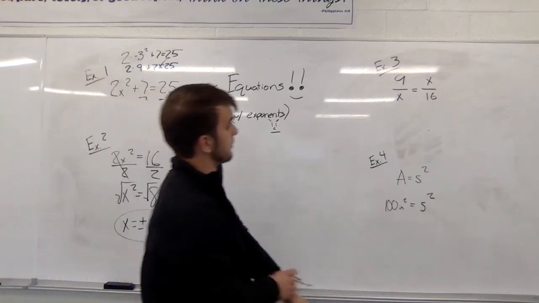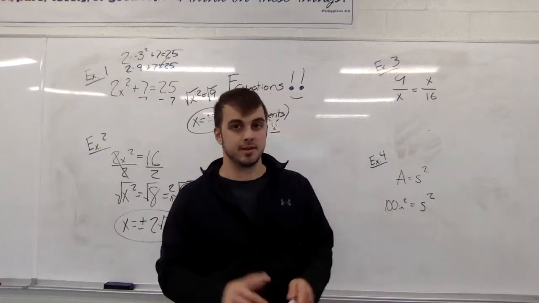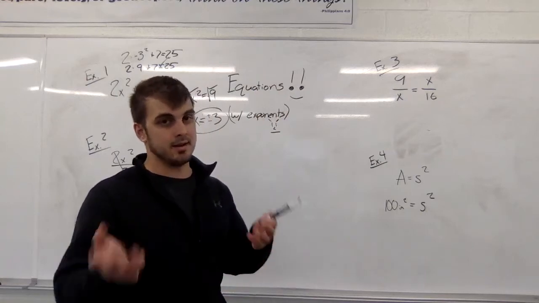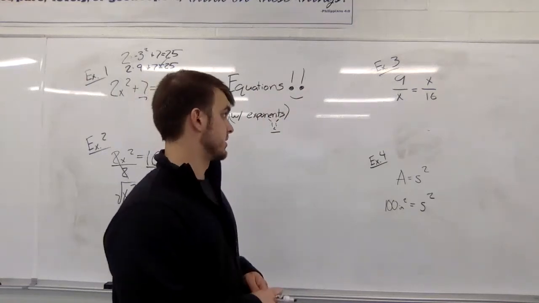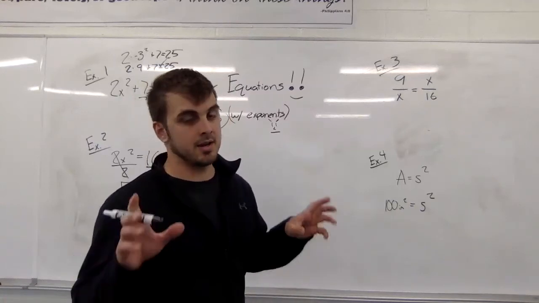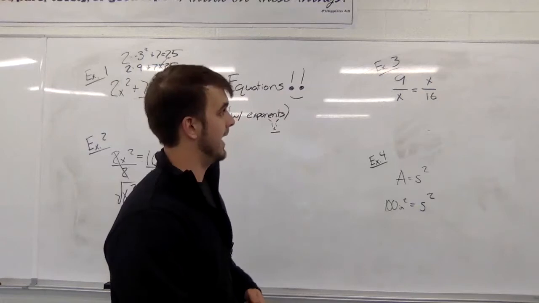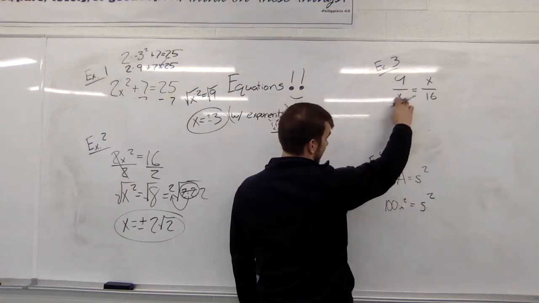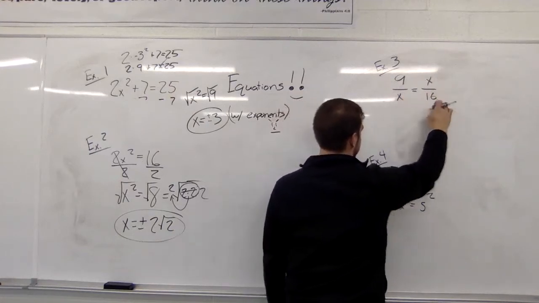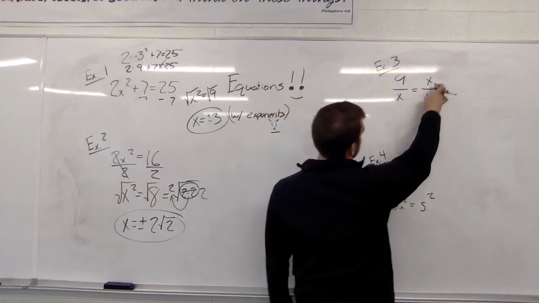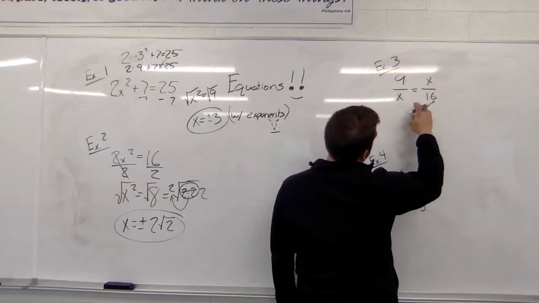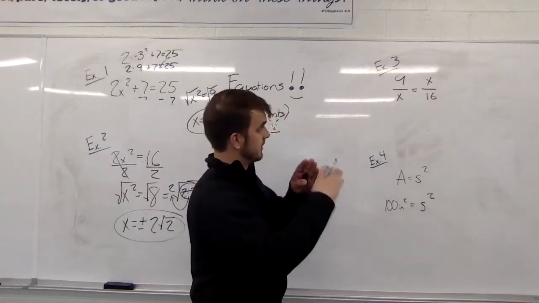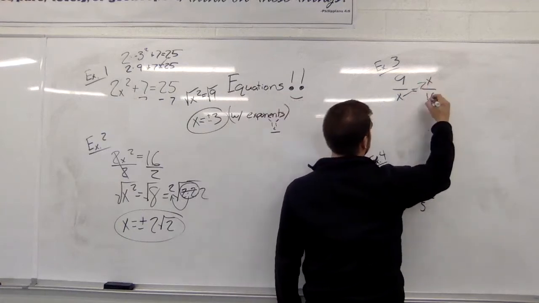Okay, jumping over to example 3 here. And this is where this setup, equations with exponents, is actually beneficial as far as figuring out things. So for example 3, you have 2 shapes there, and you're told they're similar, but you don't know how they're similar because your ratio is 9 and x, and 9 is to x as x is to 16. Well, you can't go 9 times 2 equals x, and so therefore 8x times, it doesn't work. So if you remember, we can cross multiply, cross the corner. So you go like this, and you go like this.